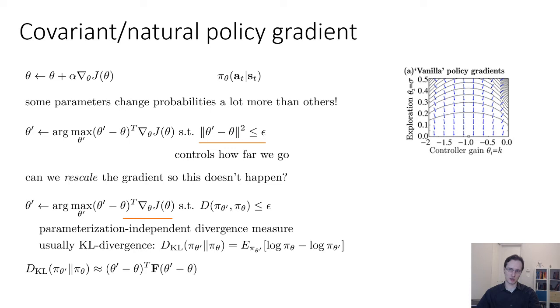Now, the KL divergence is a little complicated to plug into this kind of constrained optimization. We want that constrained optimization to be very simple because we're going to do that at every step of our gradient ascent procedure. But if we take the second-order Taylor expansion of the KL divergence around the point theta prime equals theta, then the KL divergence can be expressed approximately as a quadratic form for some matrix F. And it turns out that F is equal to what's called the Fisher information matrix. The Fisher information matrix is the expected value under pi theta, that's your old policy, of grad log pi times grad log pi transpose. So it's the expected value of the outer product of the gradient with itself. Now, notice that the Fisher information matrix is an expectation under pi theta, which should immediately suggest that we can approximate it by taking samples from pi theta and actually trying to estimate this expectation.